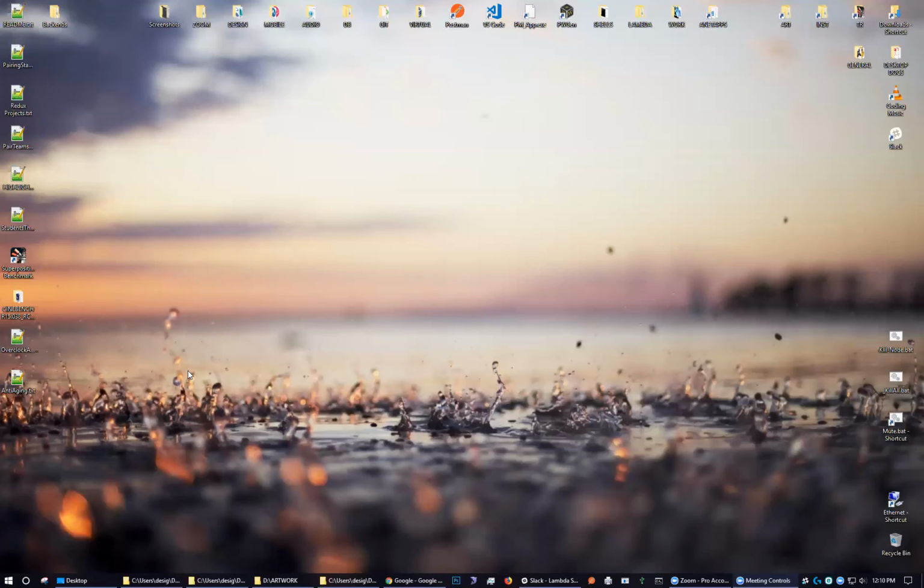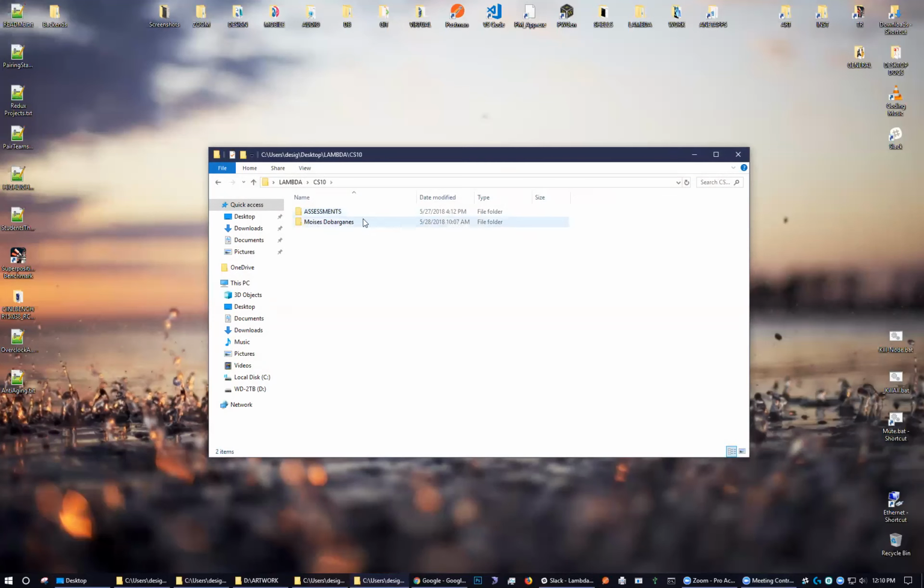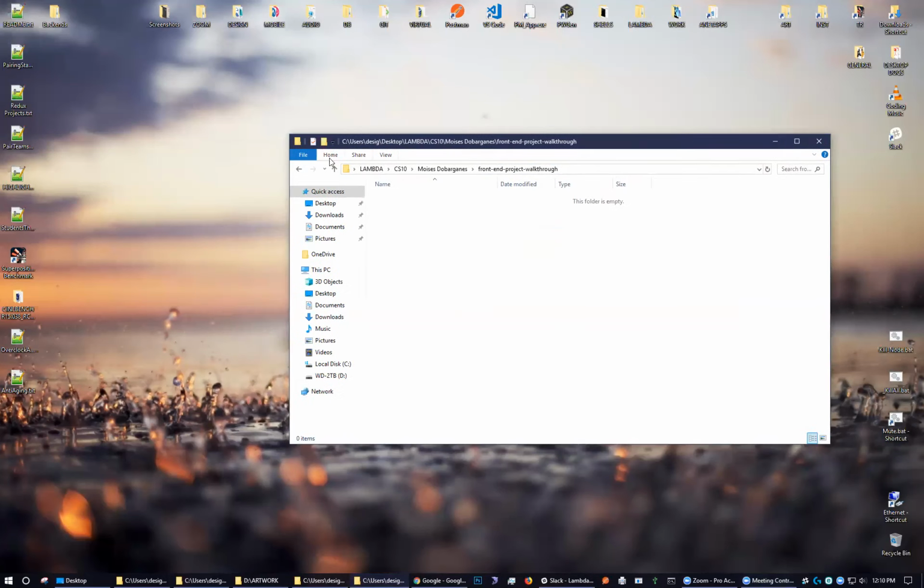Share. All right, so I'm in my desktop, and I have a Lambda folder, CS10, my name, and I went ahead and created a front-end project walkthrough, right? And so in here, I am going to bring in something from my front-end project that I've already made, which was those images.